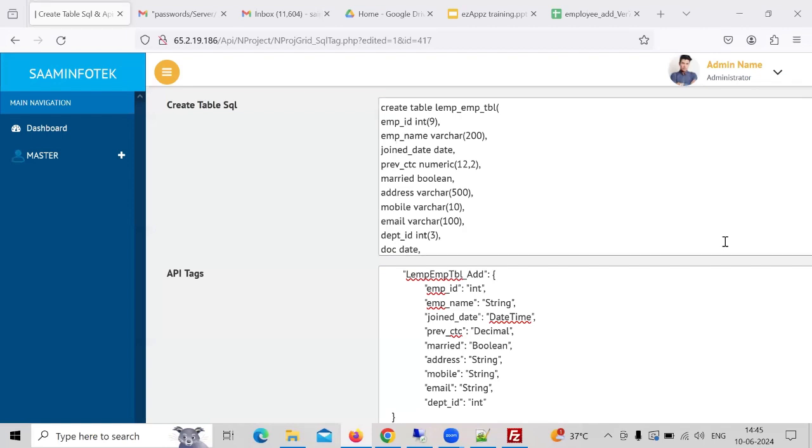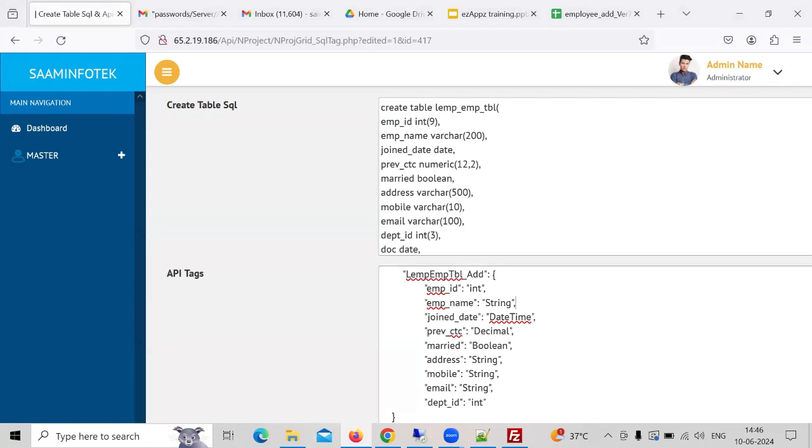Let me first decide on all the text boxes I need to enter: employee name, then address, mobile, email. These are the text boxes. Whichever column has string as a data type has to be categorized under the text box. So let me do that.